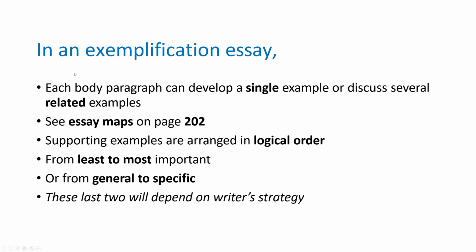Each body paragraph in an exemplification essay can either be its own example that's supporting the thesis. So maybe if you had a 5-paragraph essay where you have an introduction, 3 bodies, and a conclusion, you have 3 specific examples. That's one way that you can do it. But you can also just have one really good example, and it takes you 3 paragraphs to really break down that example. Both of those are perfectly fine. Your examples need to be arranged in some sort of order.